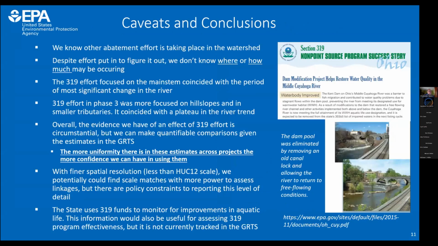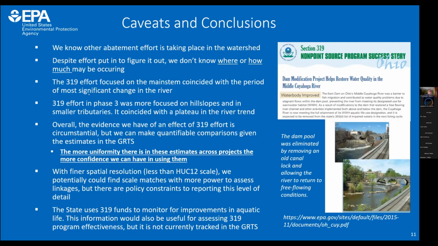So caveats and conclusions here. We know that other abatement effort is taking place in the watershed, actually quite a bit. But despite a lot of effort putting into trying to figure out if we could document all that, we don't know where it is going on, and we definitely don't know how much extra effort is occurring so that we could compare those with the GRITS information.